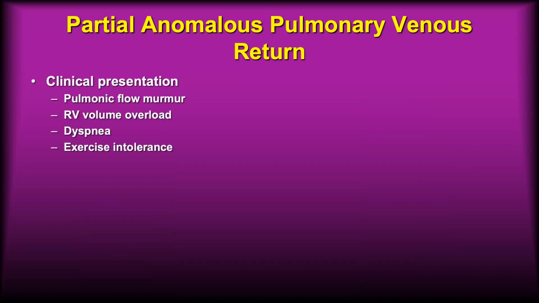All right. Pulmonic flow murmur, that means increased flow across the pulmonic valve. So you could hear that. There's some turbulent flow as a murmur. RV volume overload. How do we know if there's an RV volume overload? What's that going to look like on the echo? Large what? Large right ventricle. The right ventricle is getting bigger.